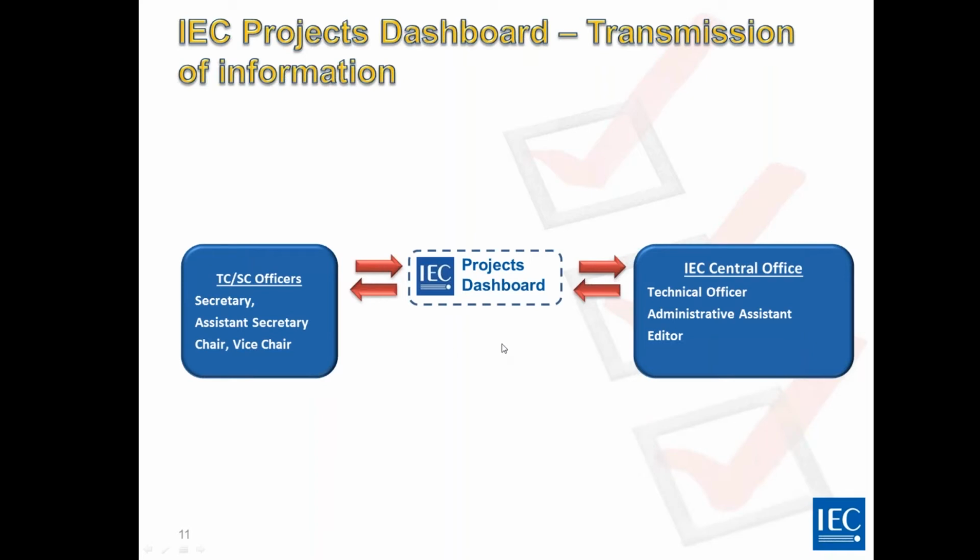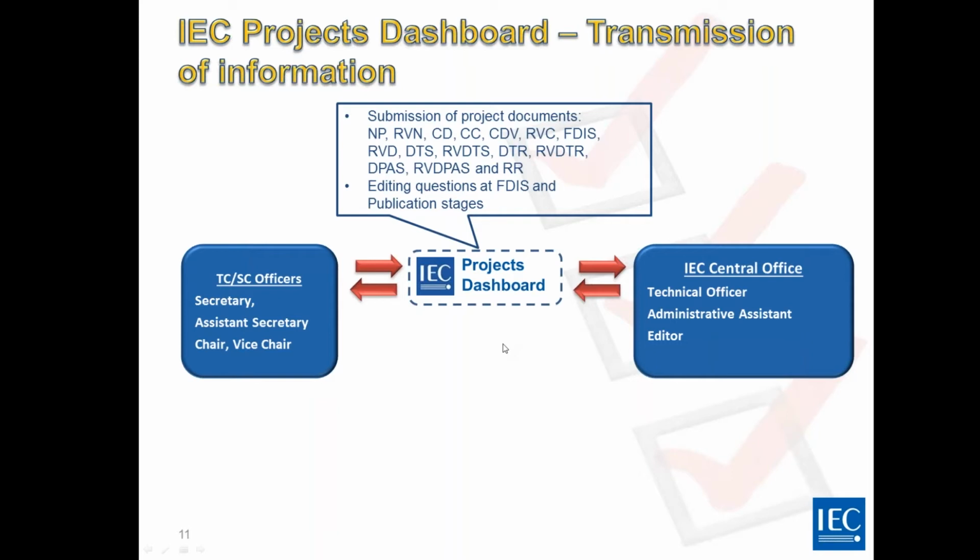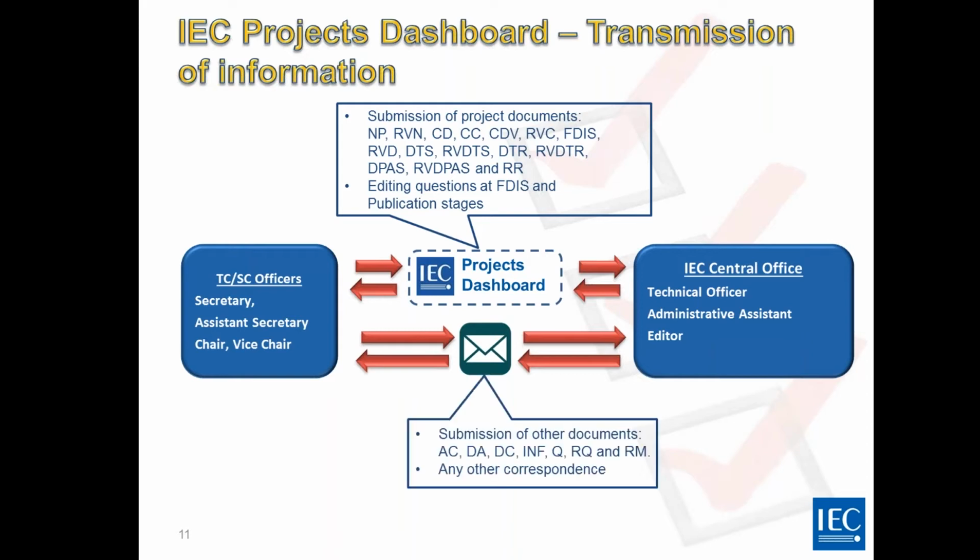So this is the project's dashboard, and with this new interface, TCSC officers will be able to submit project documents. So I have listed all of the specific documents along the project development process. But also at some stages, the IEC editor will ask questions regarding the editing of the document at FDIS and publication stages. And here the secretary is expected to respond via the project's dashboard. But we also use emails for all other types of documents, which are administrative circulars, draft agendas, documents for comments, documents for information, questionnaires, results of questionnaires, and meeting minutes, and also for any other correspondence. Of course, we accept emails.